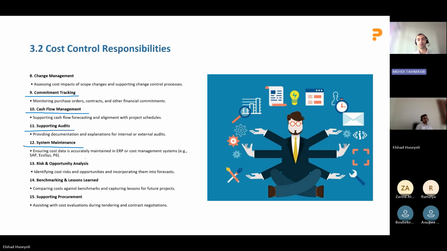Ecosys is also something big companies are trying to use at the moment, so we will also touch on that in our training course. And SAP, I will share information about how to work with SAP, where to find the information you require, the transactions, working process, and so on.